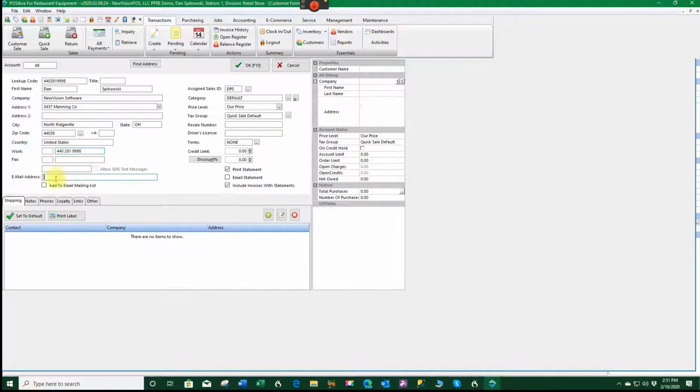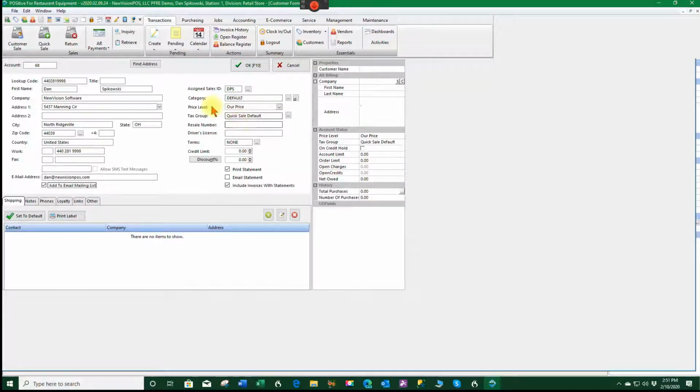My email address. I'm adding it to the email mailing list so I can send out advertising and promotional information with my editor.